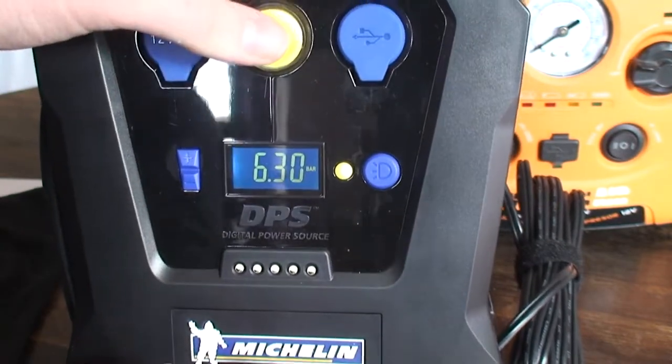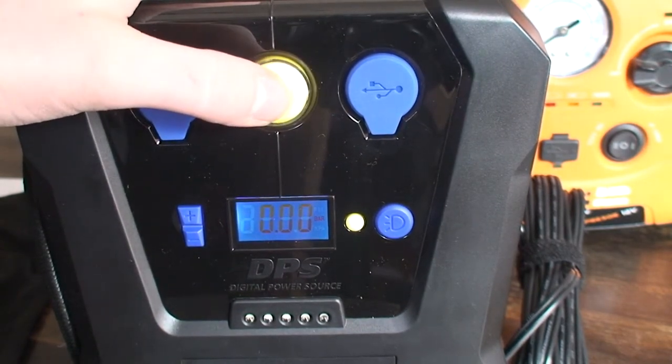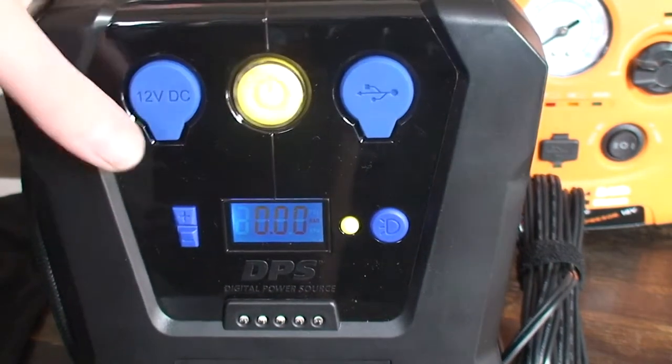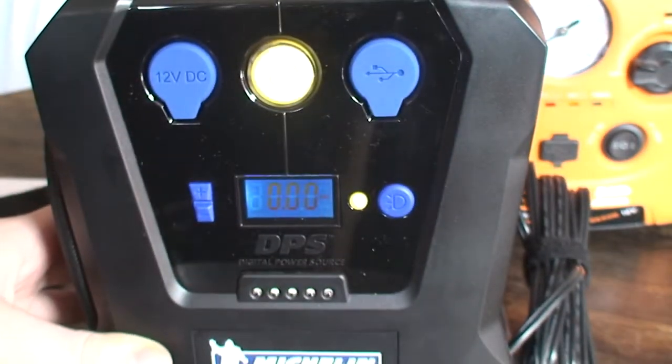And it sounds like this, if I press this on for a second. This kind of sound. And here in the back of this thing, we have those rubber feet to keep it on the ground well so that it won't slip.